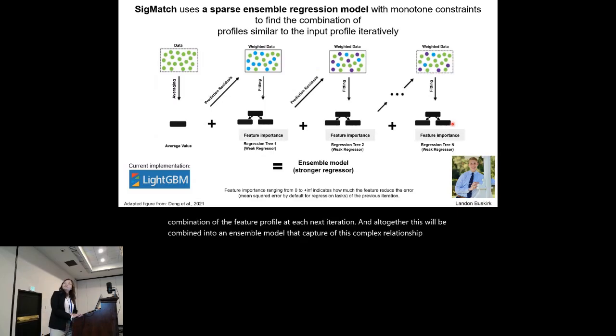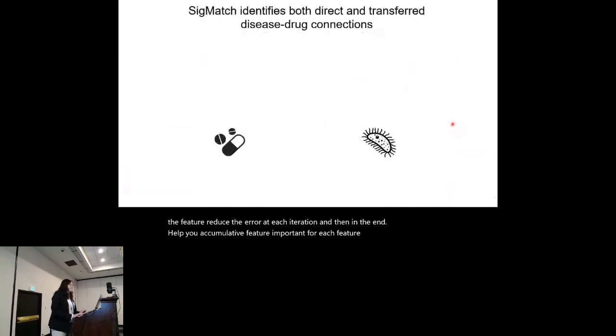And each of these features will be assigned an importance score, which indicates how much the feature reduces the error at each iteration. And then in the end, we compute a cumulative feature importance for each feature across all the iterations. So SigMatch can be used to identify two types of connection.